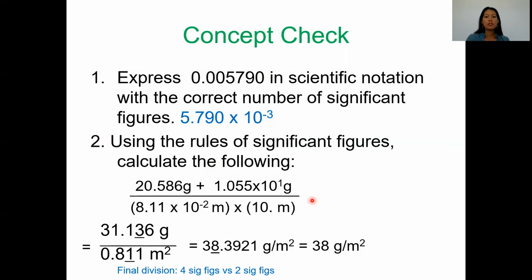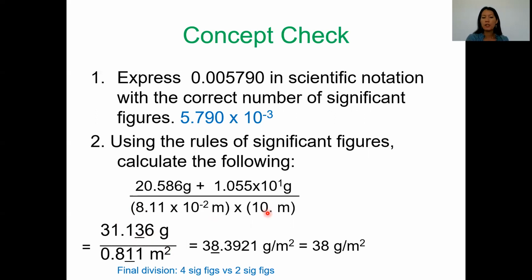This problem, do the operations separately. Do the addition first, then the multiplication, then do the final division. If you do the addition, you have to expand this to standard notation to see how many decimal places. This is 10.55, so 2 decimal places, plus this first number, gives me this answer to 2 decimal places. I put a line, but I did write the last digit to carry on because I have to do another calculation. And dropping it could change the final answer.